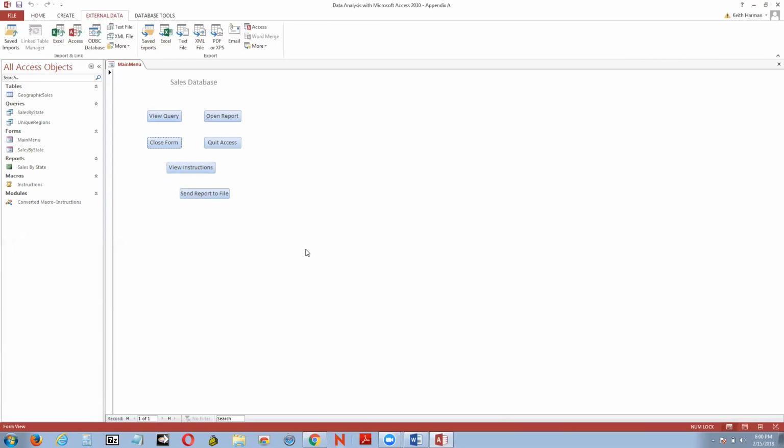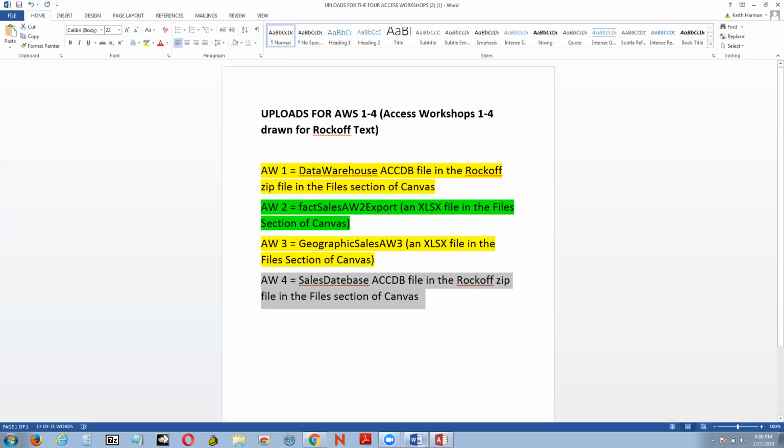Now, when you go back and look at these 4 uploads for Access Workshops 1 through 4 that are going to be coming up, you're going to see that there are 2 databases in that rockoff zip file, and it's pretty extensive, okay? And then there are 2 Excel files that were exports.